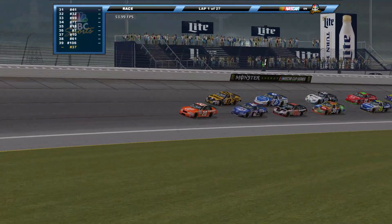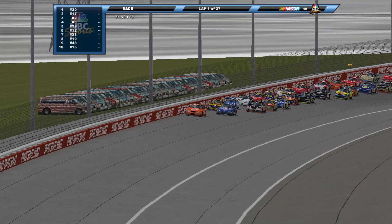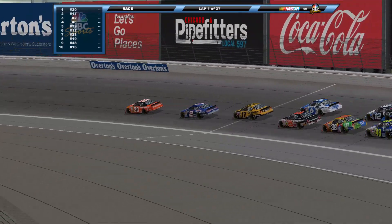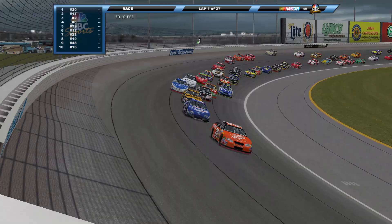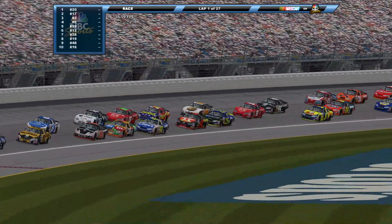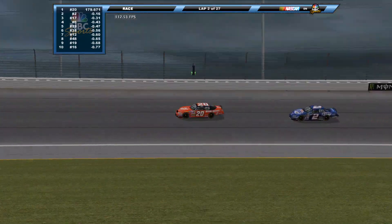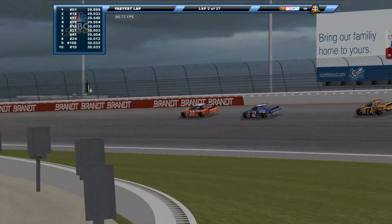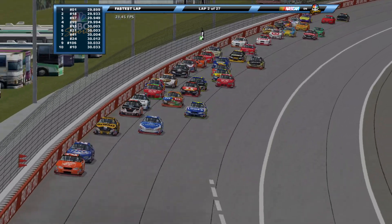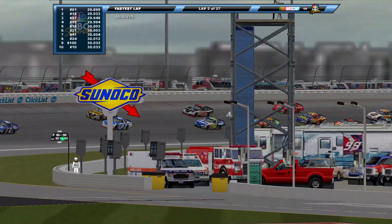Tony Stewart with the lead, he's been dominating the past couple of races here. Down the back straightaway for the first time. Contact off turn number 4. As we head into the corner, the 2 car trying to chase him down — the fastest lap, the 01 has it. Contact off turn number 2, the 38 and the 48 — big contact off the corner. But we're still going here, safe and sound off the corner.